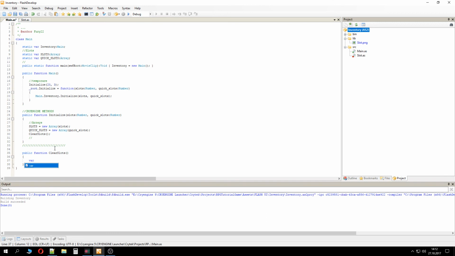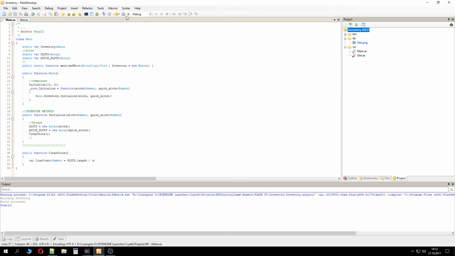Variable, we're gonna create some variable line count, number. So we're gonna separate it into lines. The number of lines will be slots length, because this is the length of the array of the slots. So if in Cryengine we say, hey, we want to have 20 slots in this array, or 50 or 12 or whatever, the length will be this 20, or what we defined, for 4, let's say.